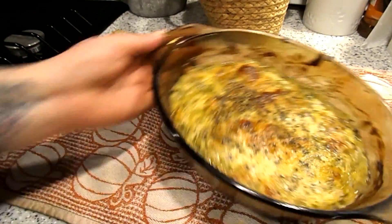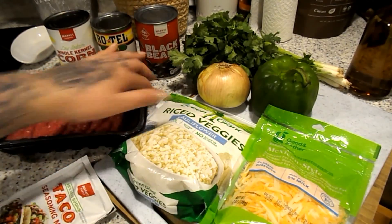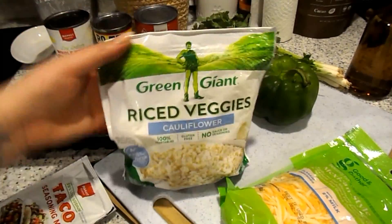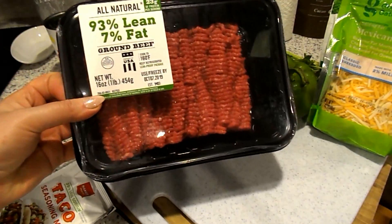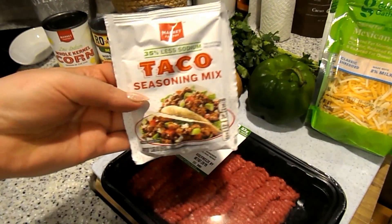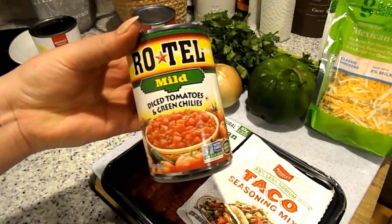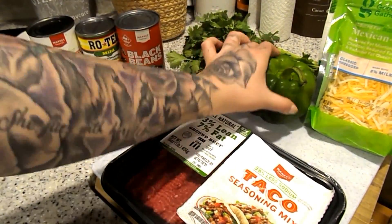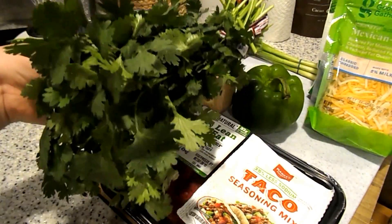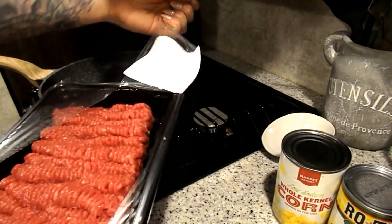For the last recipe I'm making a taco dish — kind of like a taco casserole with beans and meat. Instead of rice we're going to use cauliflower rice. You'll need a bag of cauliflower rice, reduced fat Mexican-style shredded cheese, 93/7 lean ground beef, taco seasoning, canned corn, diced tomatoes with green chilies (Rotel mild), black beans, onion, green pepper, cilantro, and green onions. I'm adding my ground beef to the pan.